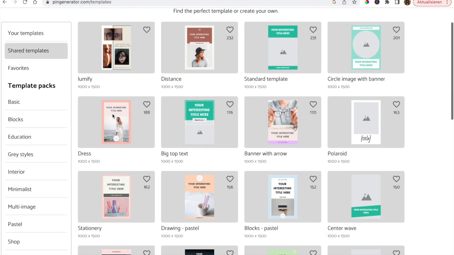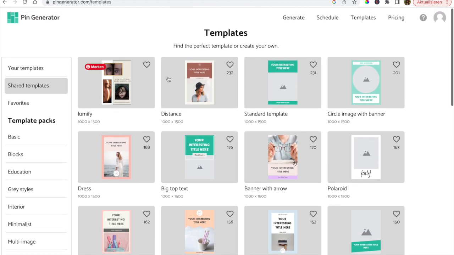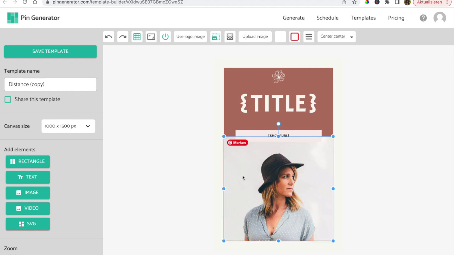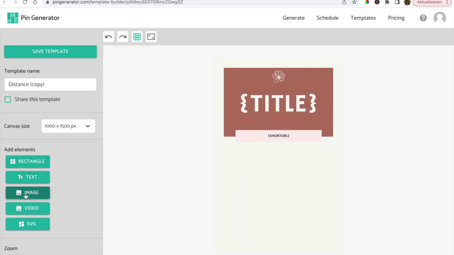And what are we going to take? We can use this one. Okay. So it already says title, it says short URL, and then we don't want that image.